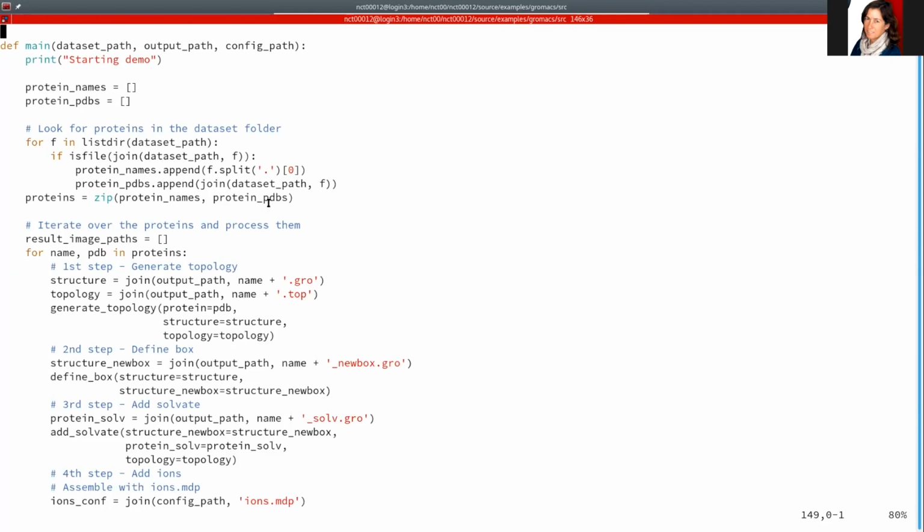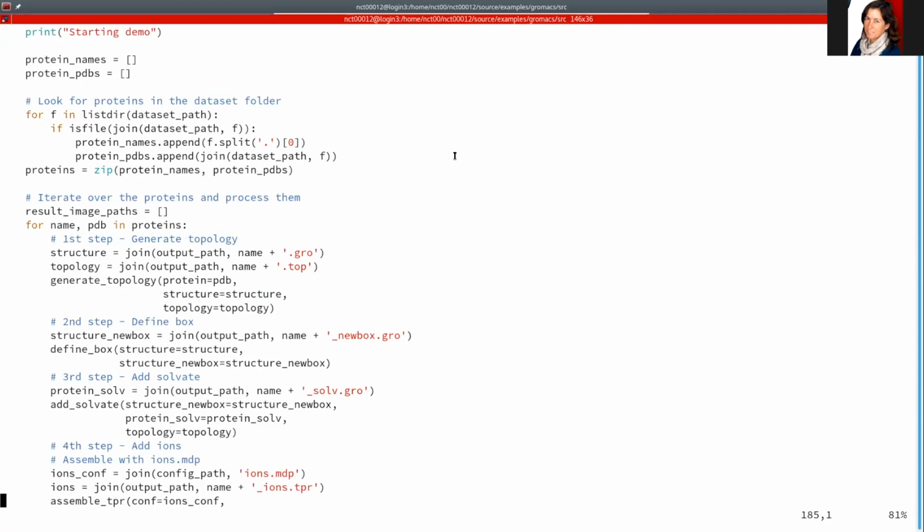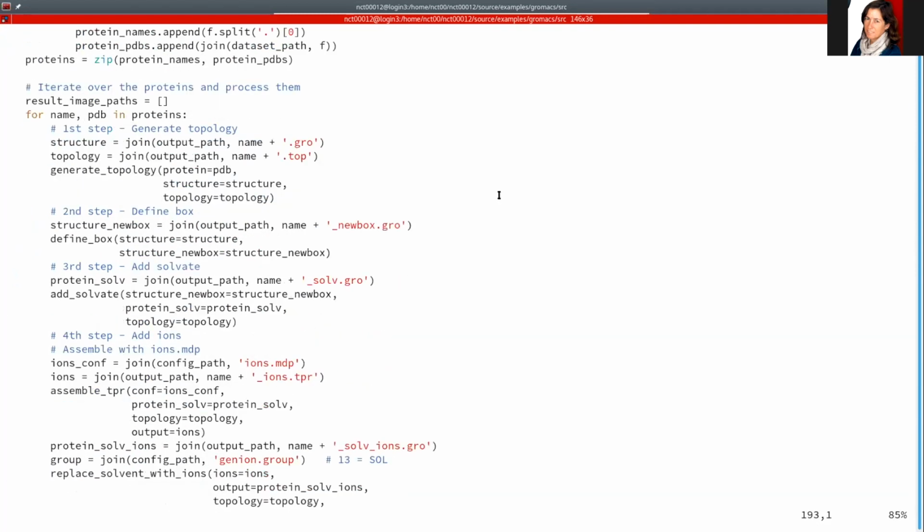On a very first step, it looks for the proteins in the dataset folder. So it just goes into the dataset path looking for files with PDB extension, and then iterates over all those proteins and goes calling GROMACS with different parameters.